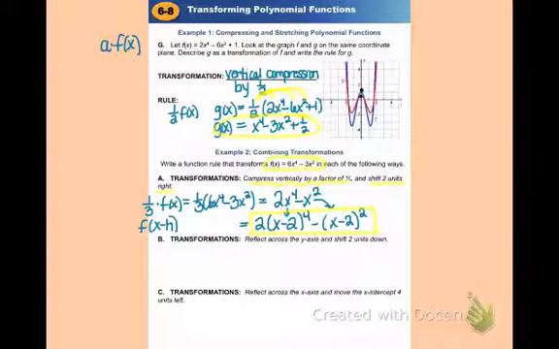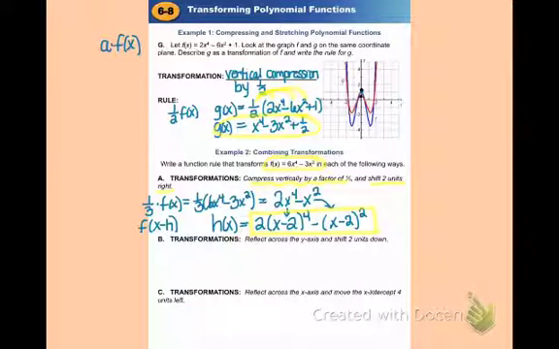So that depicts the compression of a factor 1/3 followed by a shift or a slide 2 units to the right. And usually when we apply two different transformations, the first transformation we call g of x, and the final one we usually call h of x. So that's what we're going to call our final function, h of x. Okay, so how about another one?